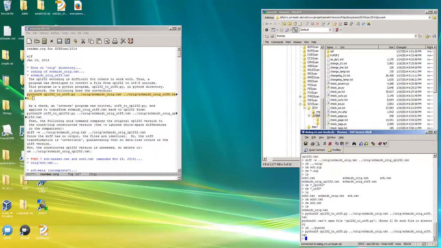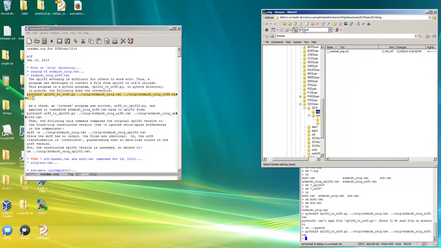And then you can see if I refresh this file browser buffer, now I've got what's supposed to be a UTF-8 version of that. But I wanted to be sure that there wasn't something that I hadn't thought of that might be making the conversion different in any significant way from the original. So I wrote an inverse program, UTF-8 to CP1252, which goes the other way.